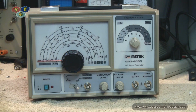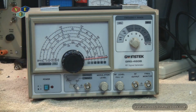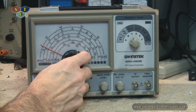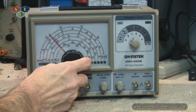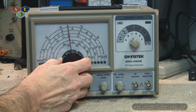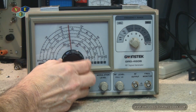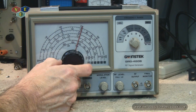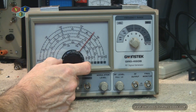Fairly simple. This device has a really large knob that I find fairly easy to turn. There are no issues. As far as getting it to the frequency you want, there is no fine tune on this device. It's purely coarse, but it's not too bad. Once you get used to the device, you find that it is fairly easy to get it to the frequency of desire, all the way down to the 3rd digit, not a problem.